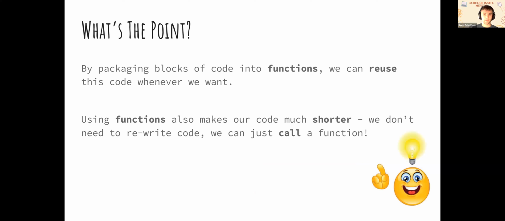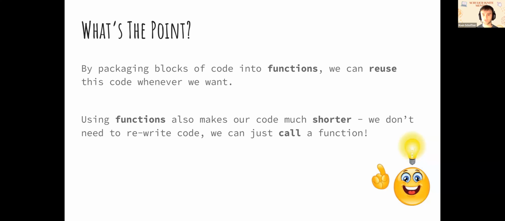Okay, and what's the point? Why use functions? Well, by packaging blocks of code into functions, we can reuse that code a lot. So if you find yourself doing the same thing over and over again, it's really helpful to throw it into a function and just call that function anytime you need that piece of code. One example I've used a lot is if I have a long list of data, instead of writing the for loop every time, I just create a function to print out that list. It's a little bit more efficient, and it saves me lines of code.